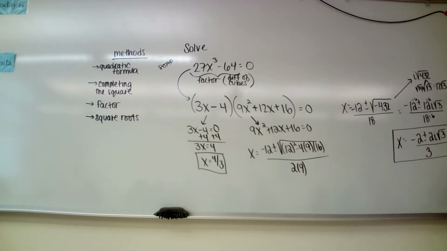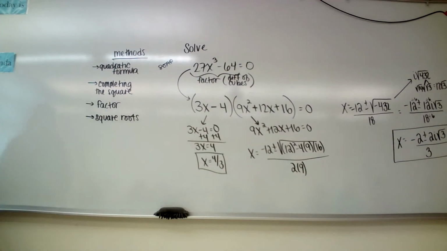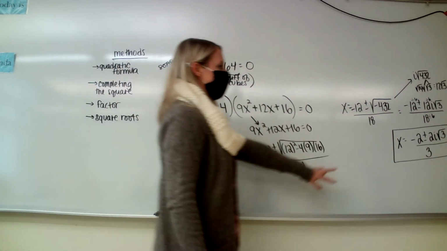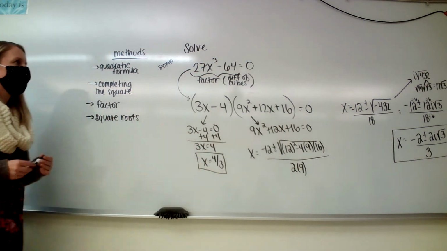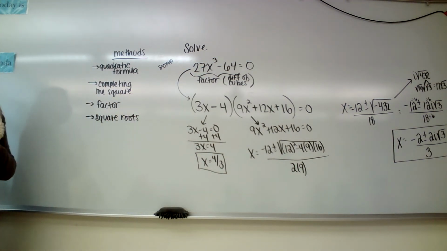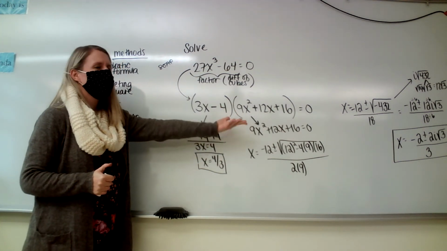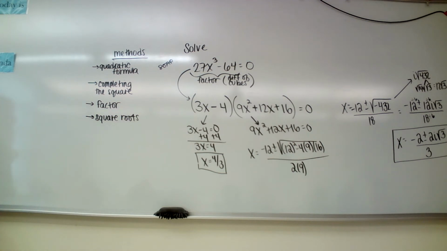You know how for a quadratic you get 2 answers? For a cubic, you get 3 answers. For a quartic, you get 4. So we had 1 answer over here, and this represents 2 answers to give us a total of 3. Usually when you're doing the difference or sum of cubes, when you get that quadratic part, once you factor it, the quadratic formula is where it's at. You could complete the square, but you have to divide everything by 9. It gets a little messy, so I only complete the square if it's nice.